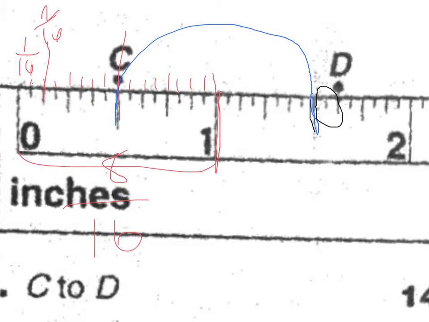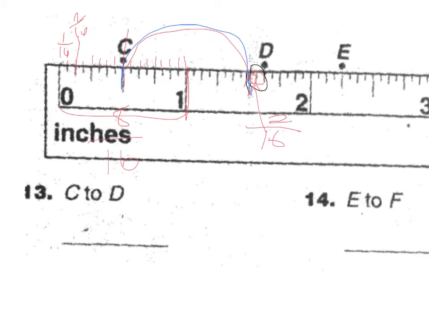Okay, so we could say that there's 1/16 on here, there's 1/16, and then there's another 16th. So there's actually 2/16 after the jump of the inch. Okay, so really it is 1 inch and 2/16, but instead of writing 1 inch and 2/16, we can reduce the fraction 2/16.